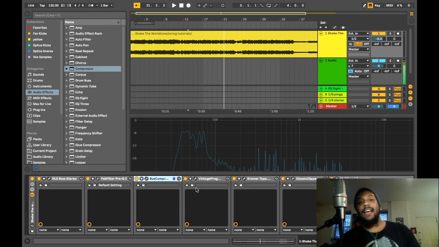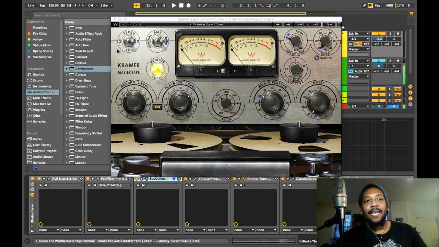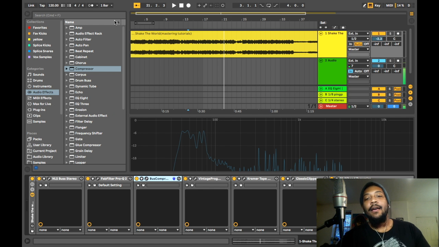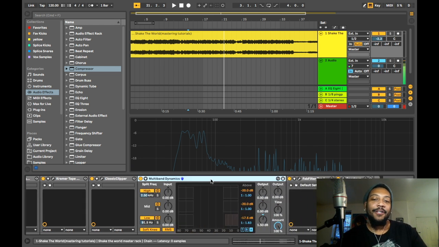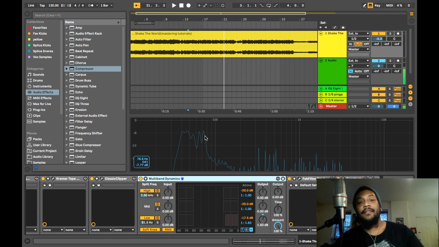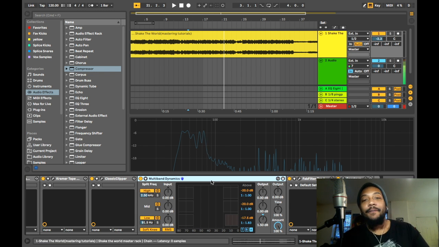Now if you have some kind of distortion plugin, that's perfect. I use the Kramer tape. I got the NLS. But you know, just find one that you really like, go for it. Isotopes is dope too. And if you need multi-band compression, go for it. Main thing is keep your sub in this area, and then make sure all the frequencies balance out so it still sounds good, like they work together. Yeah, so that right there is my approach to mastering.